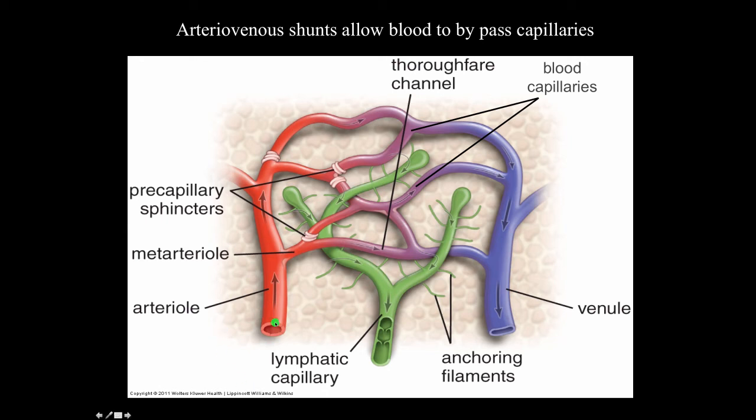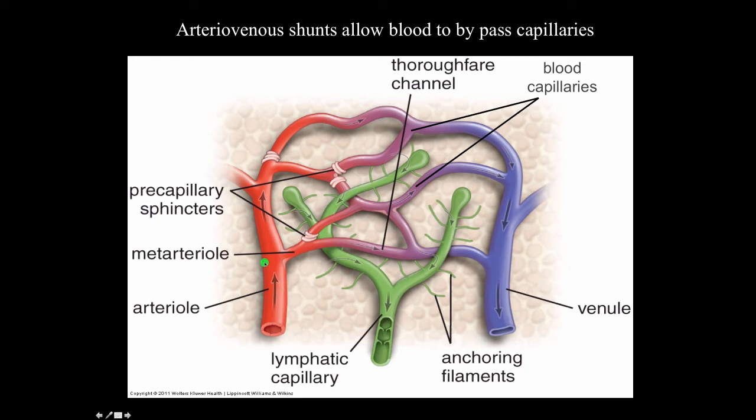What we have here would be an arteriole, a venule, here a metarteriole, and here capillary beds with these precapillary sphincters. And then also the diagram is showing lymphatic capillaries, because you know that a lot of fluid will leach out of the blood vessels into the interstitial space actually, and will then be collected by the lymphatic system. When we talk about the lymphatic vessels in a later podcast, you'll appreciate that lymphatic vessels have valves in them, just like veins, to ensure a unidirectional flow of lymph fluid.